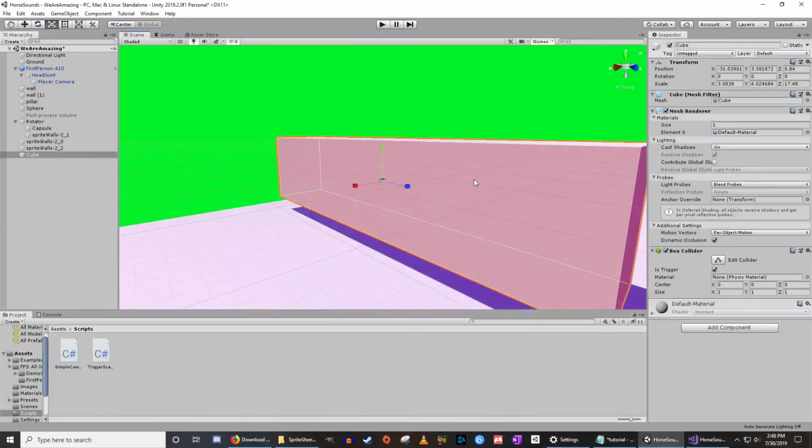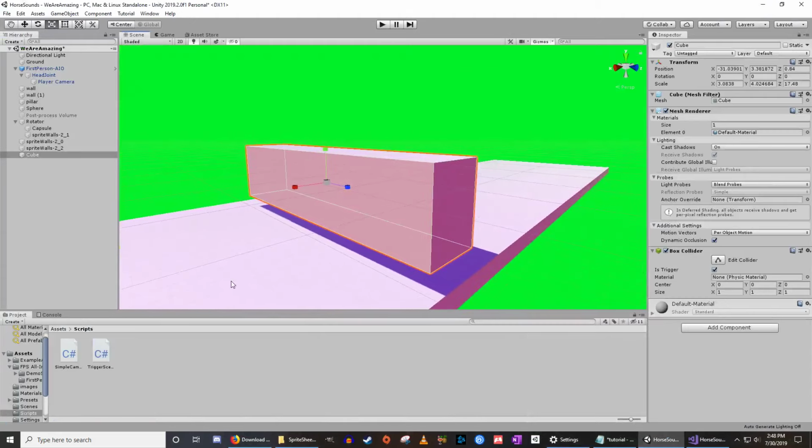Now we have to put it on here. So this is our trigger box, all right? We're going to drag this onto our cube, and we're going to name it trigger scener. That's a great name for it. Okay, so whenever something tagged player goes through this, it's going to take us to scene number 1 because we just changed that number to 1.